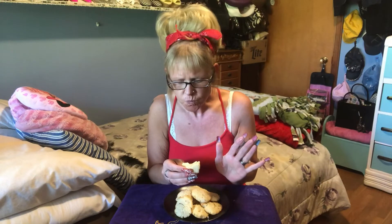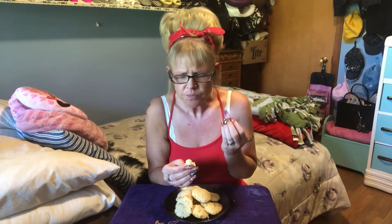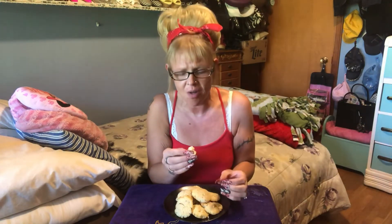Mmm. Oh my God, you guys. Wow. These are nothing like my butter cookies — I thought they were going to be like a butter cookie. Nope. It definitely has the butter taste because of the butter in it, but it's got that cream cheese taste — like a tart, creamy, buttery. Oh my God, they're good. Look at the inside, how soft and beautiful those look. Oh, I just want to give you one. They're so good. And the almonds really did it. Love the taste of that cream cheese and almond together.